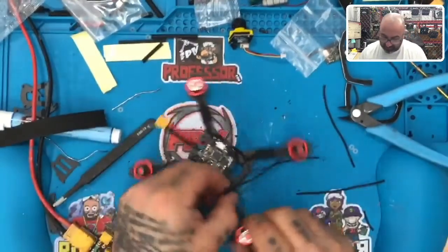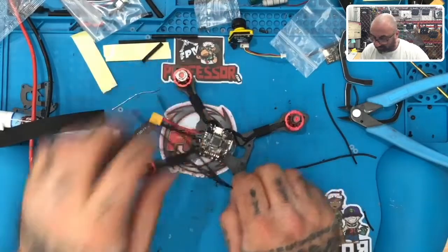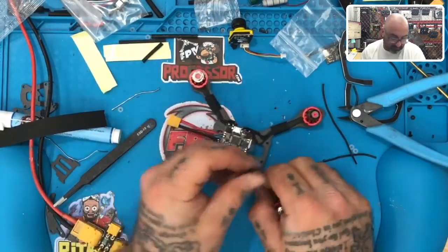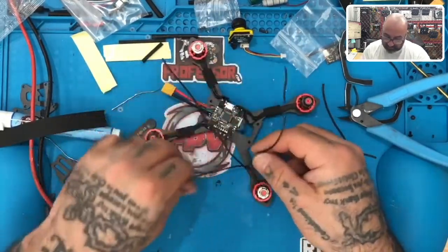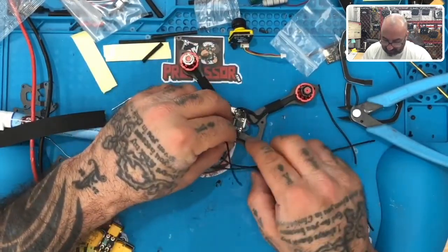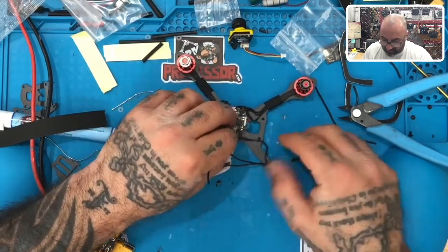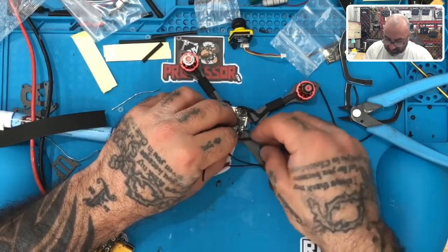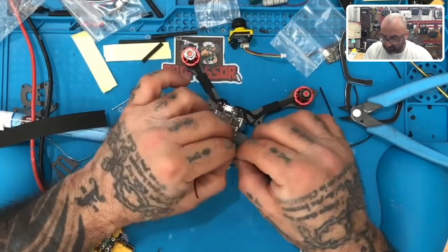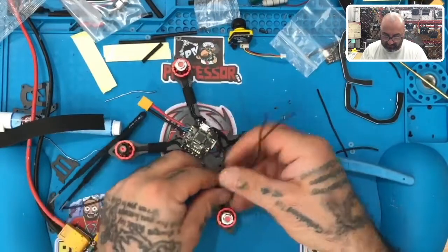All right, so what we're gonna do is we're gonna do the same thing again, basically. And I think it would almost be fair to just use the same measurements, but let me start with this one here. So we're going to bring this in, and I'm going to make these a little bit longer so they're not kinked right there. So I'm going to put one here, I'll do this one right here, and I'm just going to do them all the same. So there's one, two, and three.